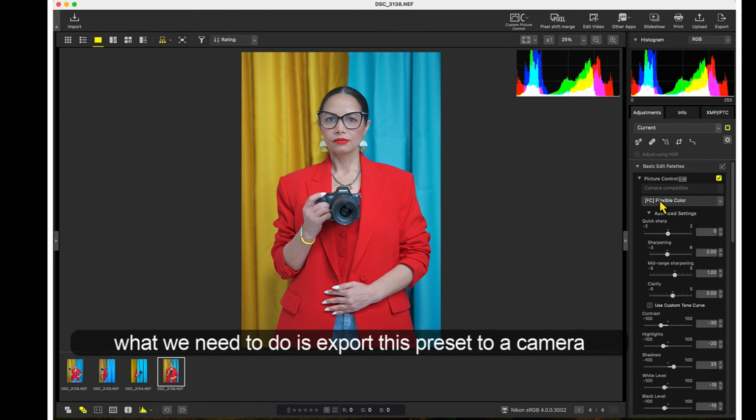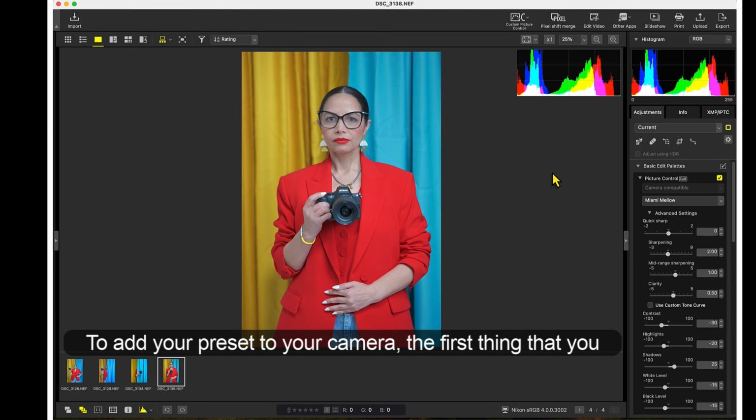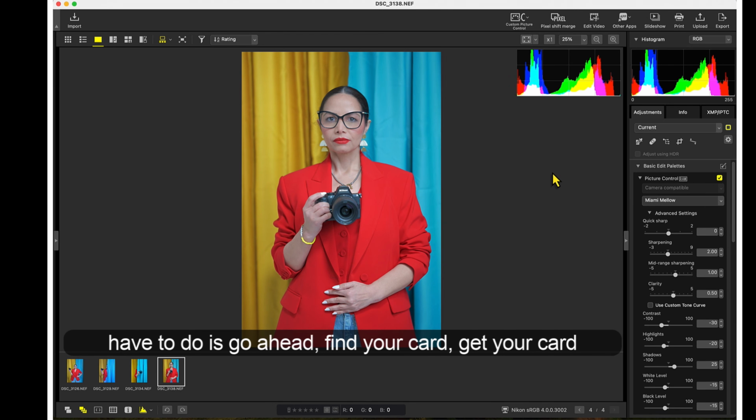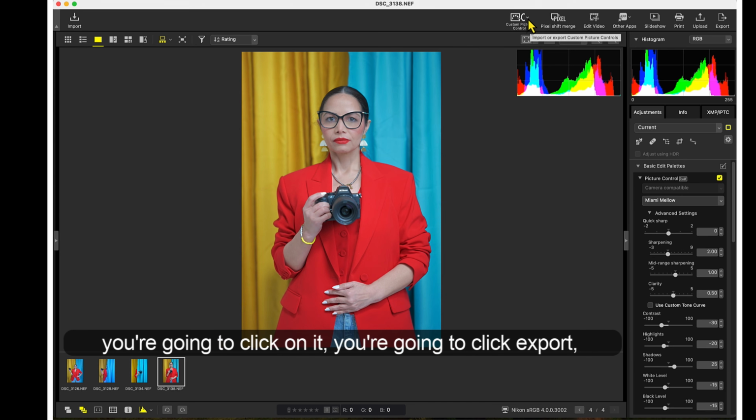So now what we need to do is export this preset to a camera. To add your preset to your camera, the first thing you have to do is find your card, get your card reader, and plug it into your computer. After that's ready, you're going to go up here to Custom Picture Control and click on it.